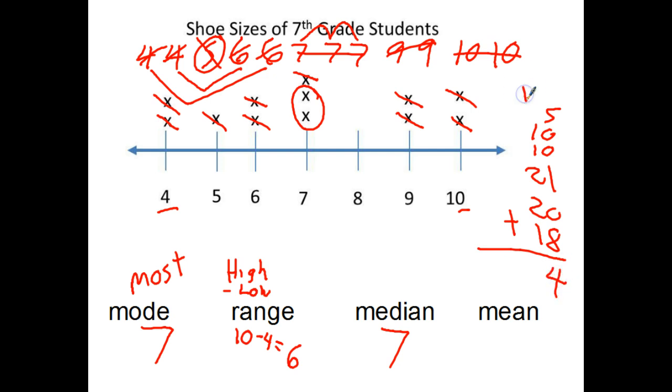14. Carry my 1. 2, 3, 5, 7, 8. 84. Now I need to find out how many scores I had. 1, 2, 3, 4, 5, 6, 7, 8, 9, 10, 11, 12. So they asked 12 people. 84 divided by 12, and it's going to go 7 times. 7 times 12 is 84. This one comes out perfectly even. So my mean is also 7. This is kind of an interesting one because the mode was 7, the median was 7, and the mean was 7. And that's what I can do with some line plots.